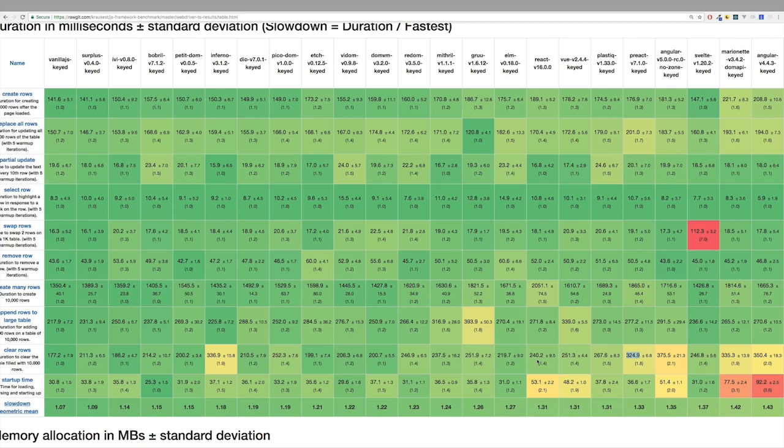Preact saves you a lot of time when you load your app, when you start it for the first time. It's much smaller, it doesn't take up as much space, and if you have an application where the initial download time matters a lot and where you want to send as little code as possible across the wire, Preact might be an awesome alternative to React. If you're building a super big, performance heavy enterprise application, React, especially in version 16, might still be the better choice.